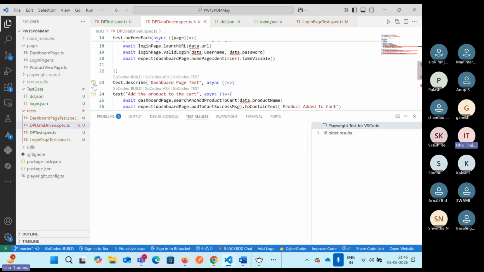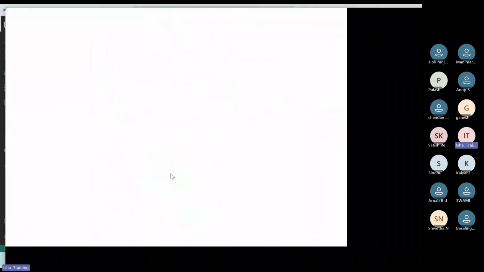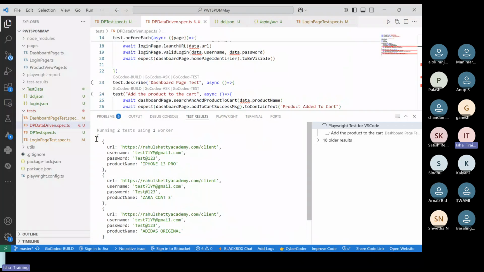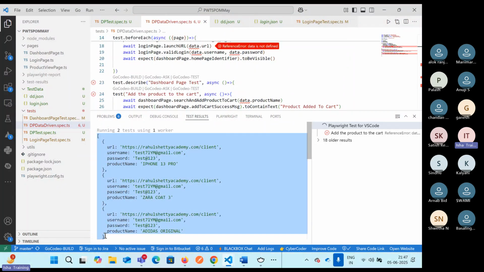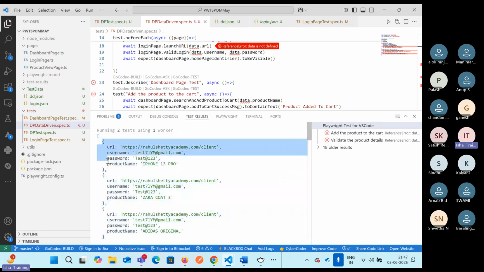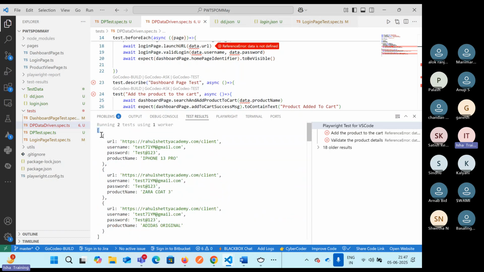So let's click run, and first we'll get the data. If you see, the data is in the form of a square bracket. That means it is available inside the square bracket, and all the values are available over here in the form of objects, right? Inside the square bracket, which is an array, in the form of objects, all the data are available.